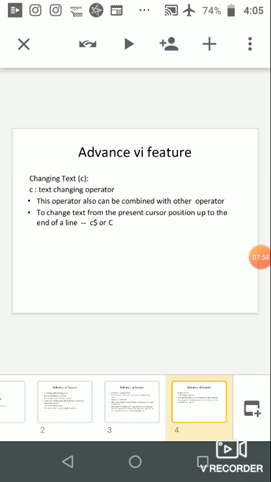And this is the only operator which functions in the input mode. And the change operation has to be terminated with the escape sequence, pressing the escape button.